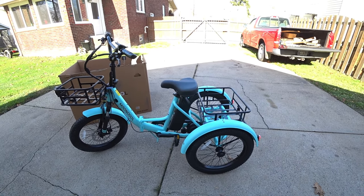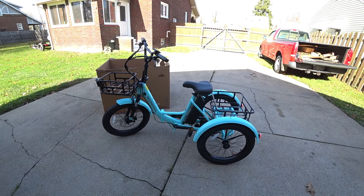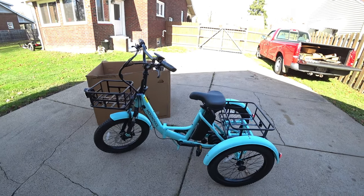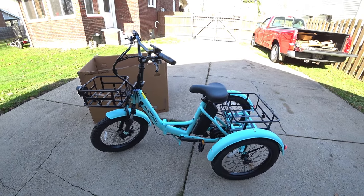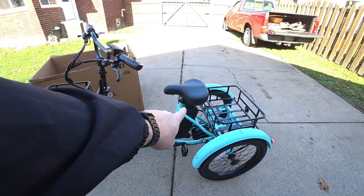What that translates into as far as long range, they don't even advertise this as long range. They don't say this is a long range bike. This is a short distance commuter. Personally, I don't think that I would do much more than 7 miles in each direction just to play it safe. If you want to get around that, get hold of the company, order another battery.